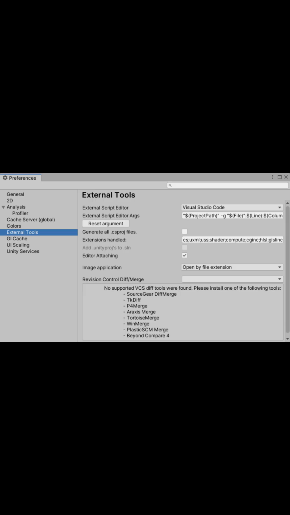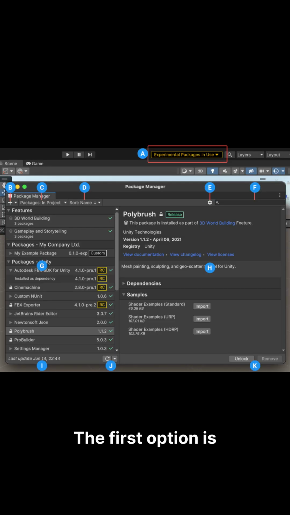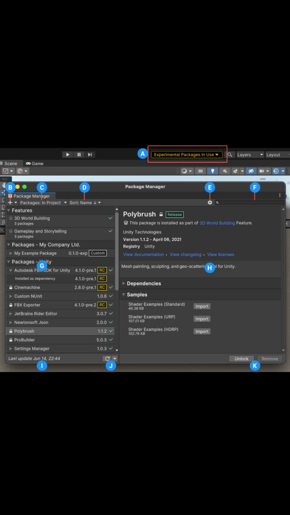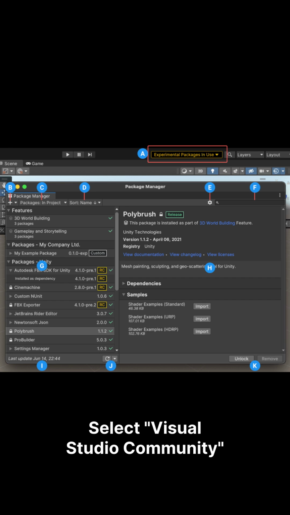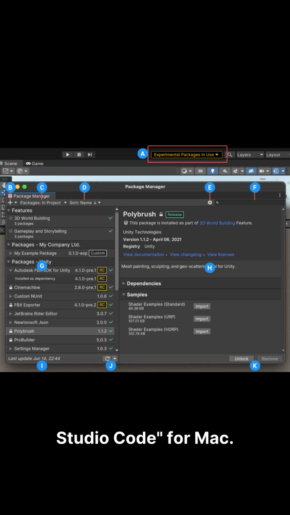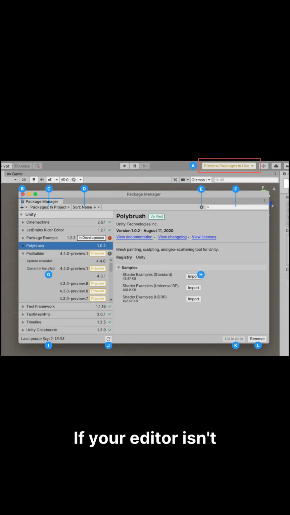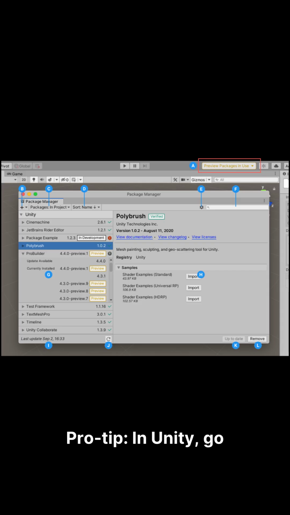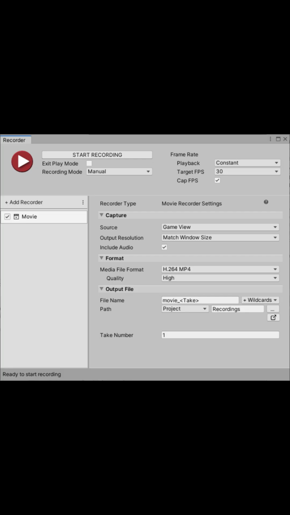In the new window, click External Tools. The first option is External Script Editor. Click the drop-down. Select Visual Studio Community for Windows or Visual Studio Code for Mac. If your editor isn't listed, select Browse and manually point Unity to it. Pro tip: in Unity, go to Window, Package Manager. Ensure the Visual Studio Editor package is installed and updated for modern integration. Close Preferences, your tools are connected.